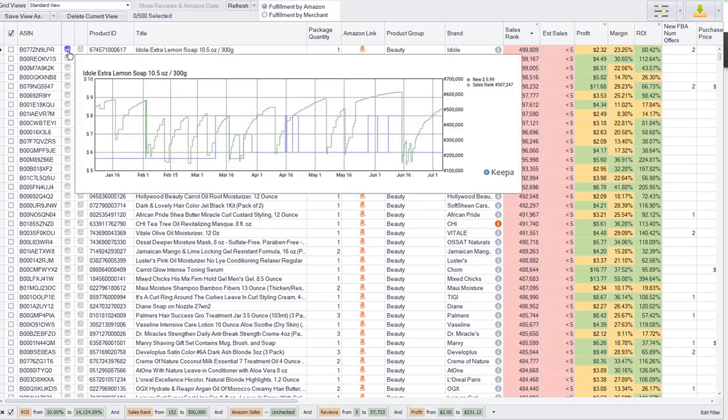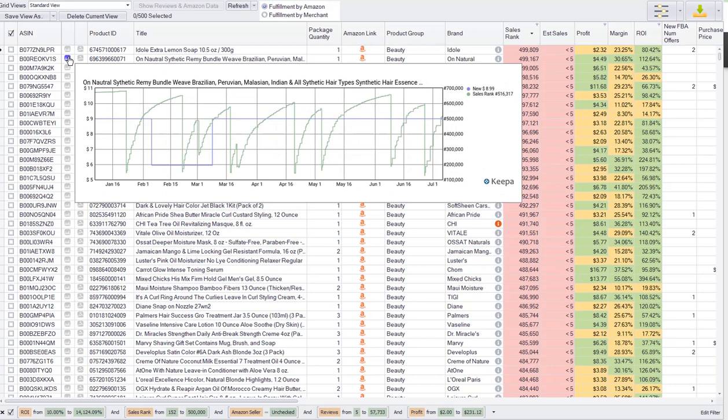That one's not terrible, so I'd probably keep that. And you go through one by one. So really no sales from May 1st to June 1st, it's really not great.